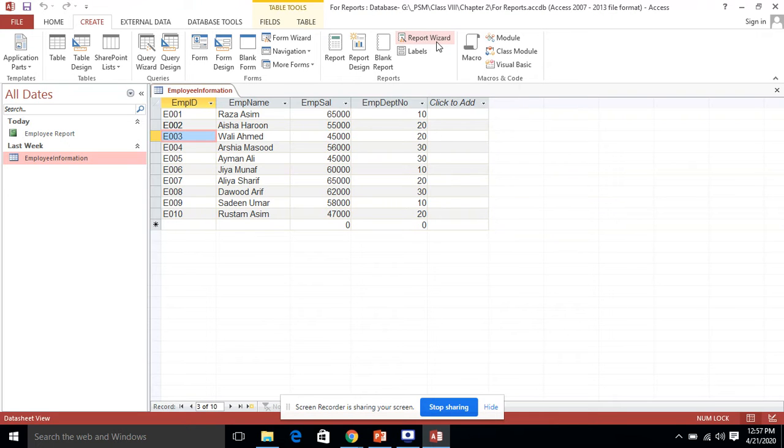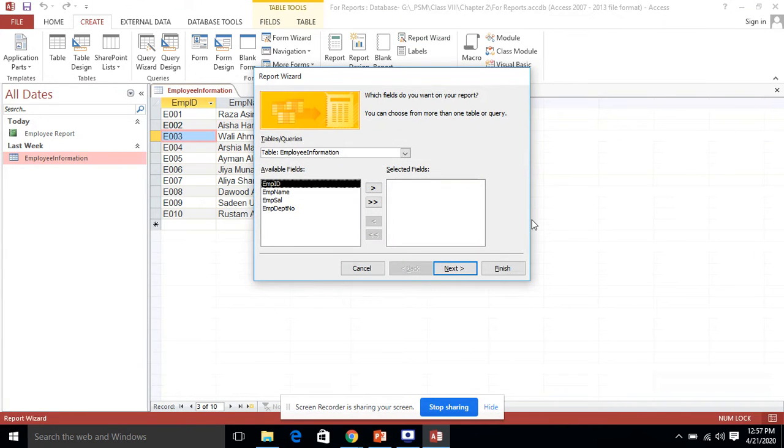So when we click on report wizard, one dialog box comes in front of you, which asks for which table you want to make a report. Right now there is only one table, so of course we are going to create the report for this table. Then it asks what fields you want to show on your report. For example, if I select only student ID and name, then only these will be in the report. The rest of the things will not be there. But I can send them back using this command.